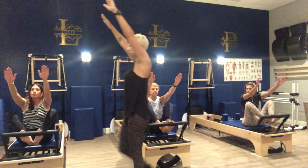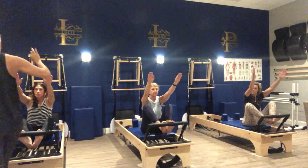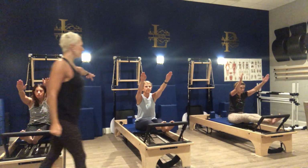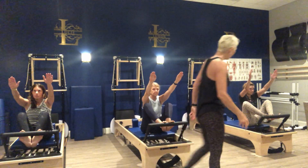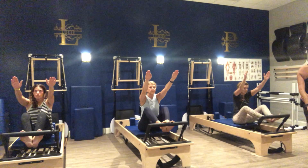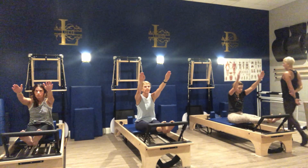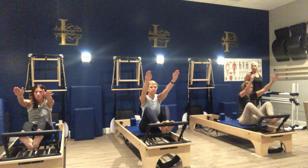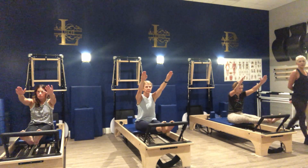Flat back, sit up nice and tall with control, ladies. Press, lift the heels and pull. Trying to lift the heels up high as you come in without tucking or rolling the pelvis. Press, pulling your belly button to your back, shoulders right over your hips. Press it out, trying to lift those heels as you come in.